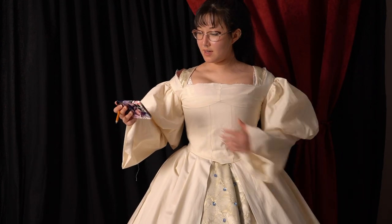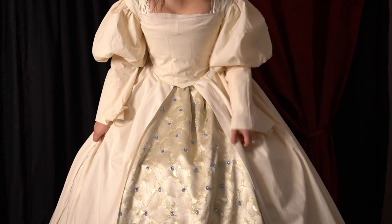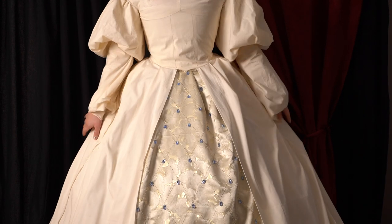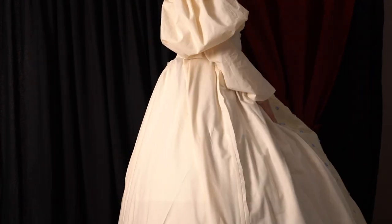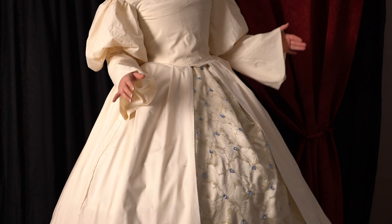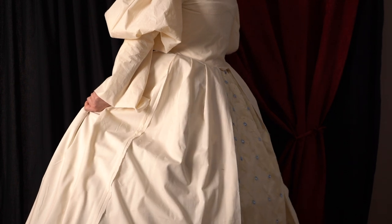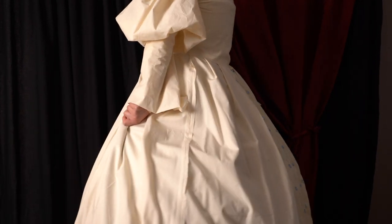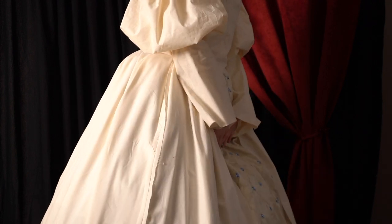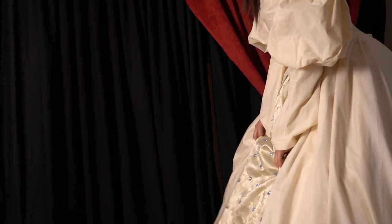I've already made the mock-up, so let's go try it on. The shape looks okay-ish but it's kind of a mess in terms of where all the style lines are, so I'll have to fix that quite a bit. Looking at the skirt — I think how much it covers looks really good. I'm having a little bit of the same problem I did with Alice where it's wanting to throw forward. I think I'm going to have to put some straps in it, or just safety pin them, since that worked fine with Alice.